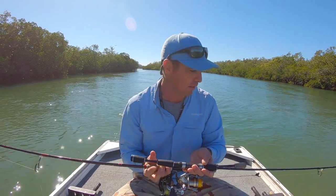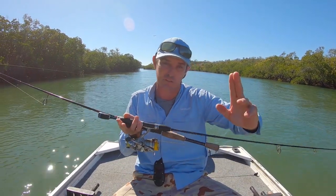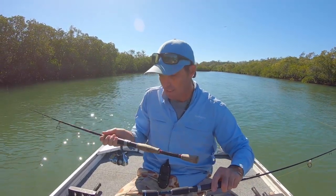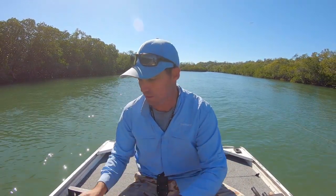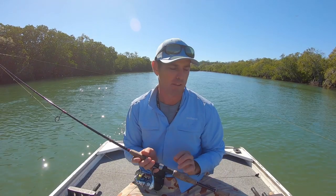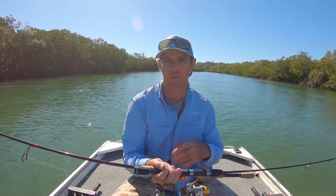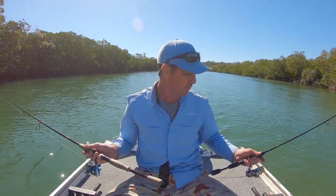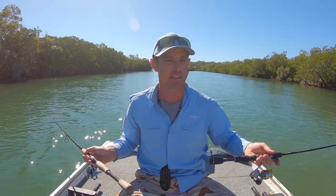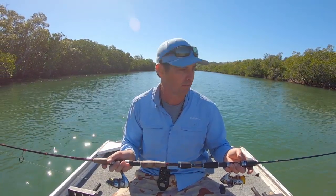The way that I like to fish it — I've cast out and got these set at a different spread so they're offset from each other. The closer one means if it goes off, I can fish the other one and get a little bit tweaky with the retrieve to try and lure that fish back in if I miss it on the closest bait. I'm using my iPilot up the front this morning. You can definitely use your outboard when trolling on the flat. Ideally you want to be holding the rod so you can get a really good technique — you can feel that little thumping action going through the sand and feel the vibe through the tip of the rod.